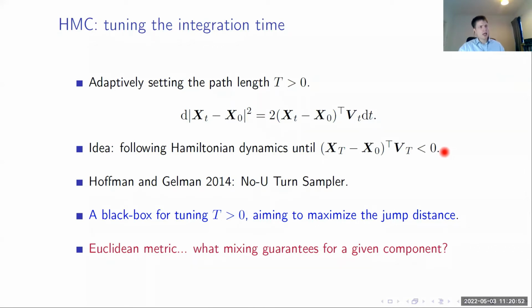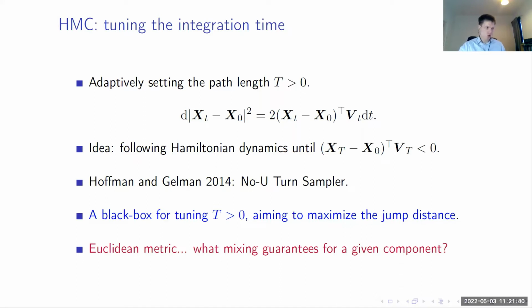And the stopping rule actually relates to a simple computation of the motion of the norm between xt and x0 as t evolves. And actually the distance between the original point x0 and xt, the squared distance, will increase as long as the scalar product is positive. And therefore, an idea, if you want to select t that will result in points that are further away, is to try to follow these dynamics until this criterion is met. Now, of course, there are some technical details that are not presented here to ensure that the algorithm has the right stationary distribution. So there is a whole recursion to explain.